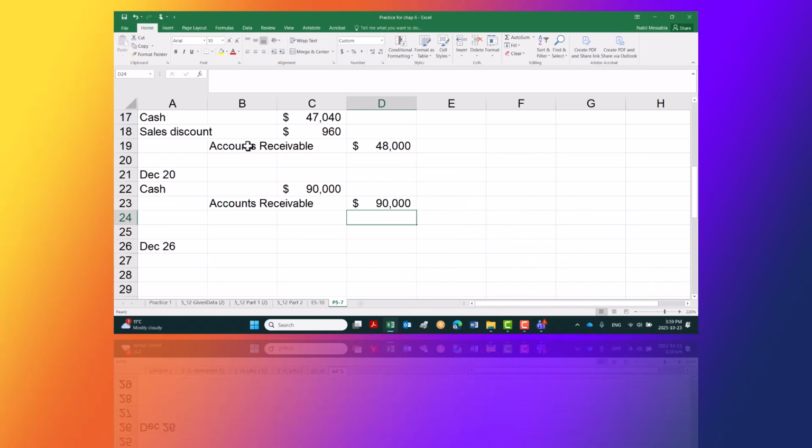And then on December 26, one of our customers that owed $3,000 to the company experienced financial problems and was forced to close its business in December. The full amount was considered uncollectible. Okay, we have the amount, $3,000. What do you think about this? One of our clients went bankrupt, and we consider so far that the $3,000 is lost. There is no way to collect.